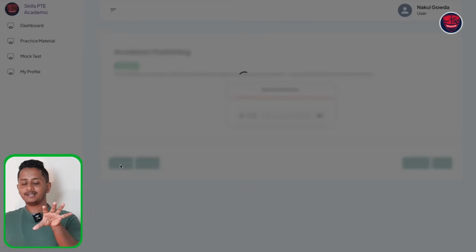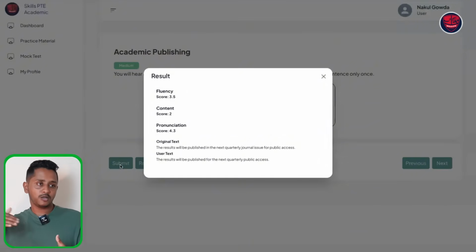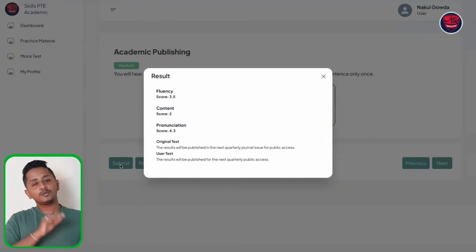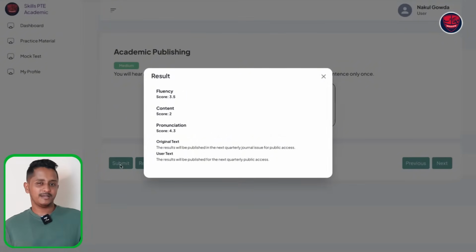So basically we are matching the content. If it is above some 50-60%, we're giving 2 out of 3. So it's content 2, fluency 3.5, because so many words I did not speak. Remember, if the words are not in the order or you add some other word, there could be a problem in deducting the fluency. As a result, it can go down, but this would still give 2 out of 3 in the end instead of 3 out of 3.